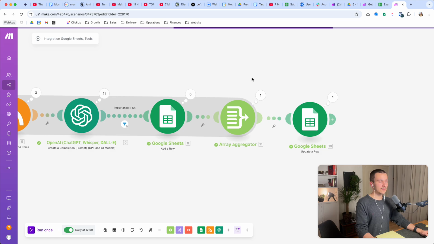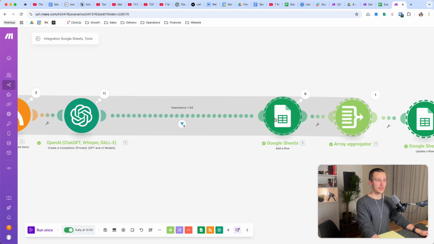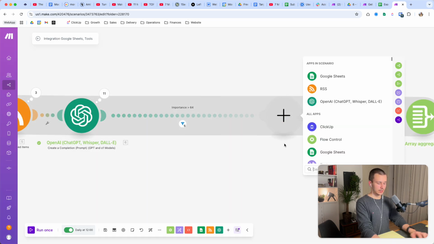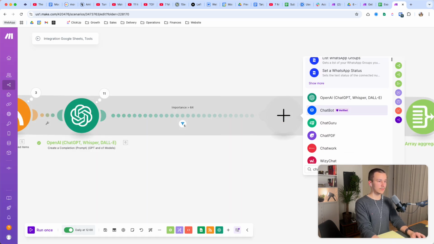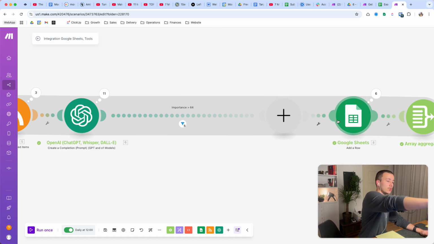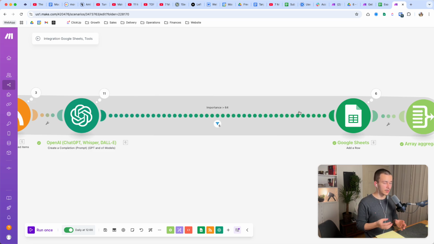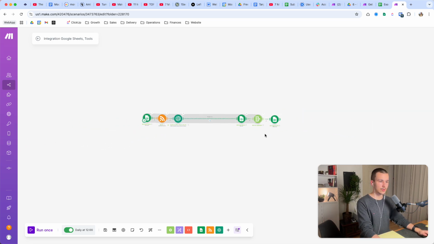And then if you want to do something else with those articles, if you want to rewrite them with ChatGPT or something like that, you would basically go here. After the importance filter, you add your modules. You add, for example, ChatGPT right here. You can rewrite it, and then you can add the rewritten one to the Google Sheet next. So everything you want to change about them, or rewrite, you add after this importance filter, right?